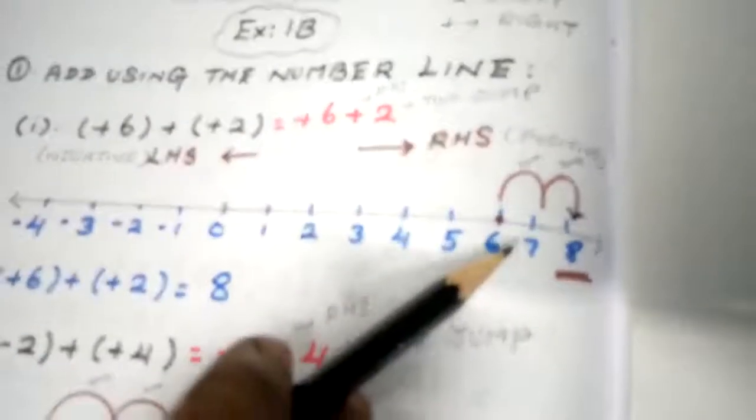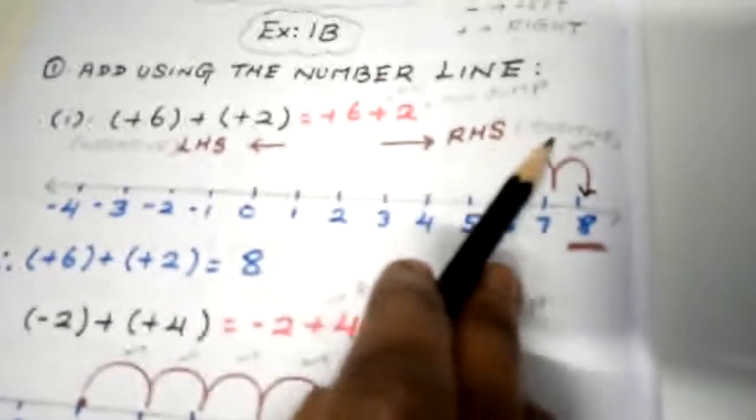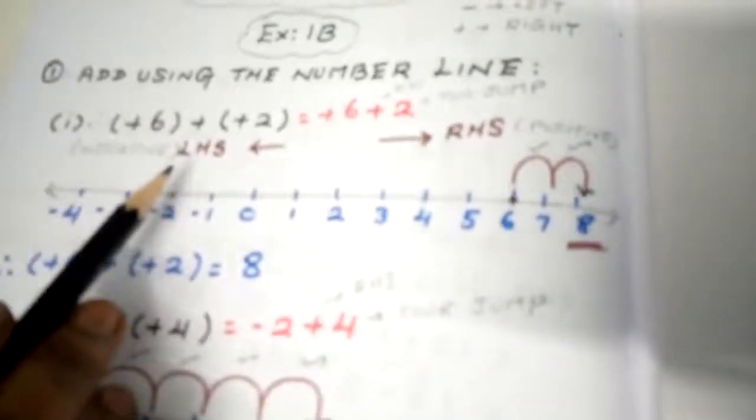Just drawing the number line. 0 is going to be in the middle. On the right hand side you have the positive values, and on the left hand side you have the negative values. That is the concept of the number line, and usually you draw it in your graph. What I am going to do is, if you have a positive plus sign, I move towards the right hand side. If you have a negative value, you move towards the left hand side.